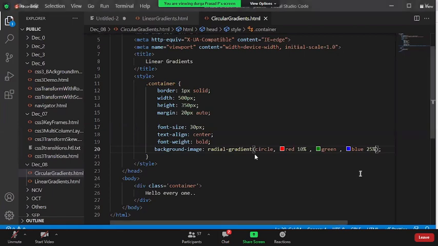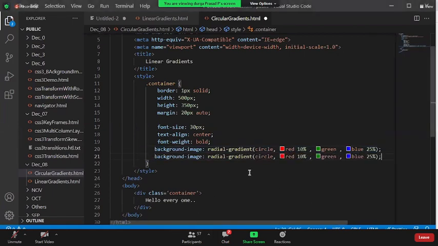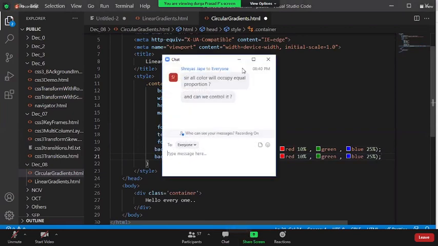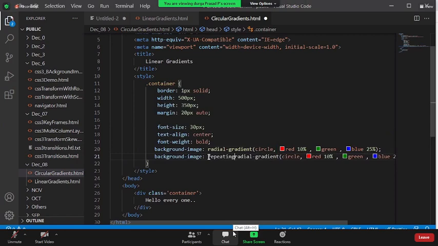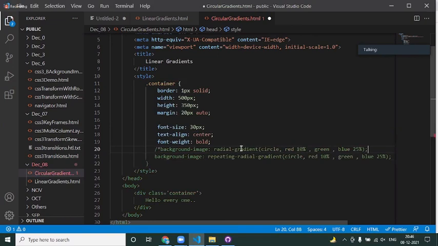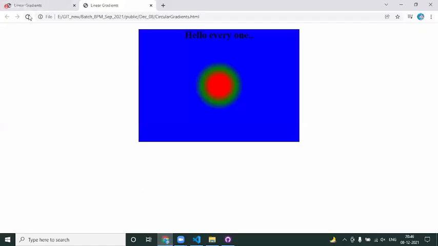In the same way as linear, we also have an option of repeating the radial gradient. I say repeating-radial-gradient. Save this, come back here and reload the page.